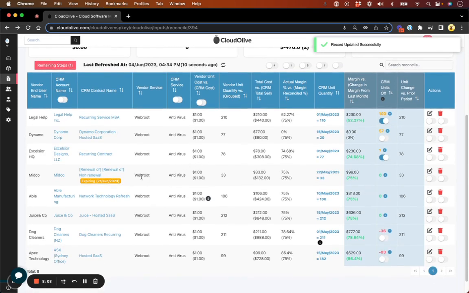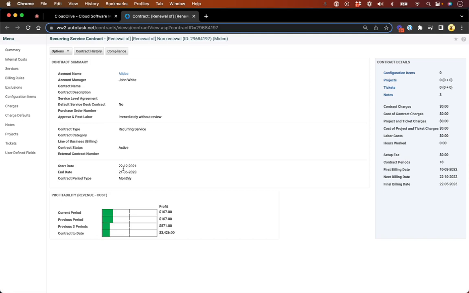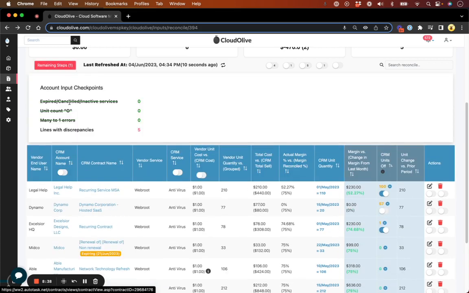Some other items that we've got here, 5 weeks out from a contract actually expiring, we'll begin to flag that for you. You're welcome to click on this and it'll actually take you directly into the contract itself. You can extend it, you can review it, you can do whatever you need to. Again, you're just inside of Autotask at this stage. Okay, so that's the end date that we're referencing. When it expires, so on the 22nd of June, when you're looking at this, it's then going to go to red and just let you know that it expired. It's also going to flag itself up here.